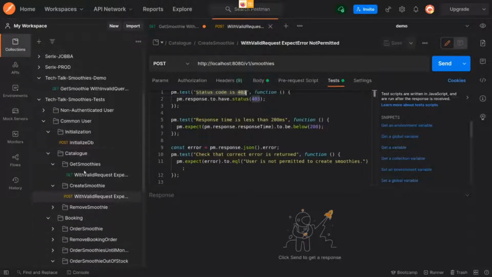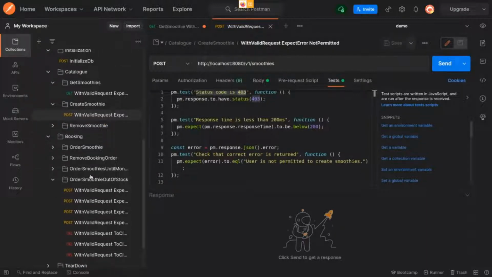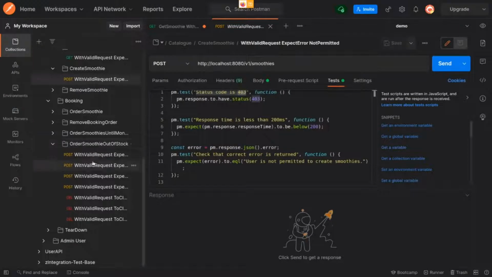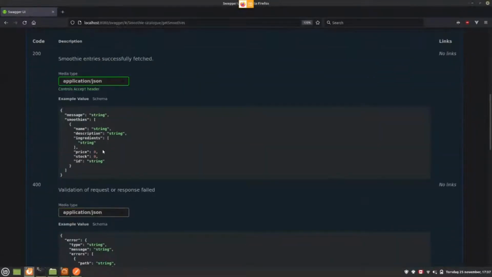And yeah, because I talked about a workflow earlier, because these are basically just checking the endpoints for one specific thing. Down here, I just thought of some random workflows. So a smoothie basically has a stock in its structure, and this stock is saying how much of this smoothie is in stock. And if the stock is empty, then you should not be able to book this smoothie anymore.